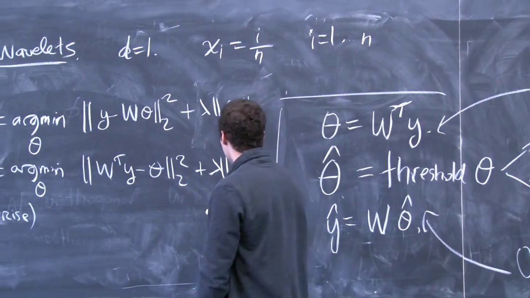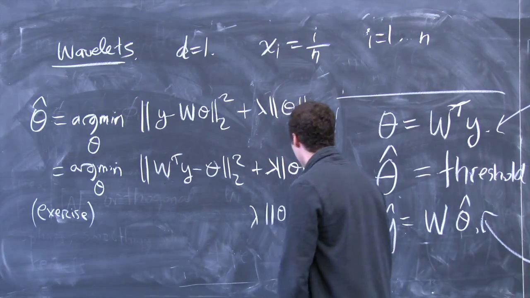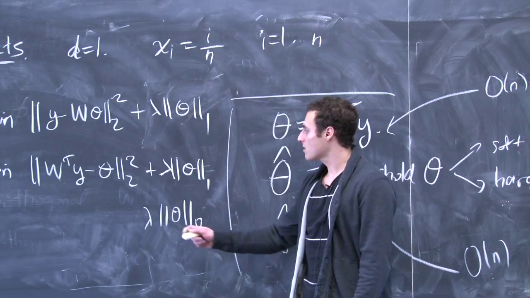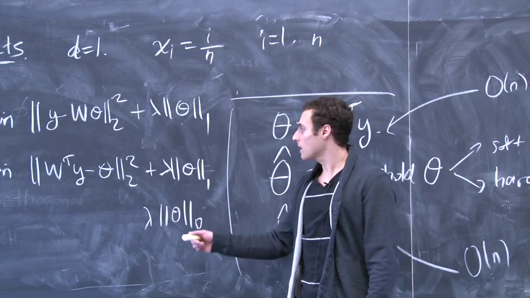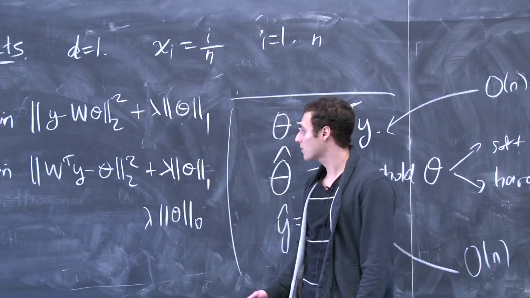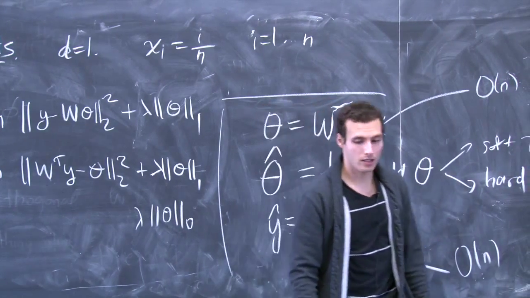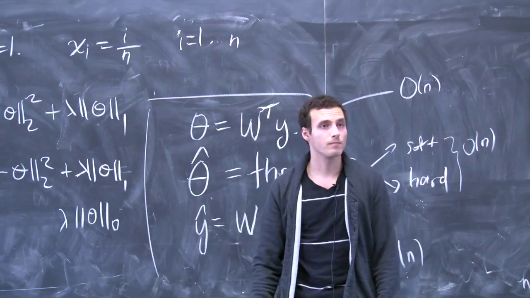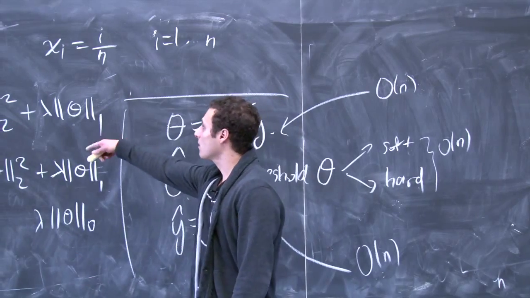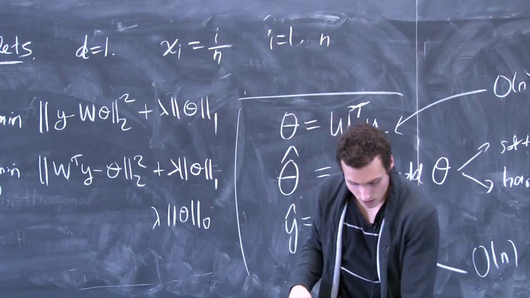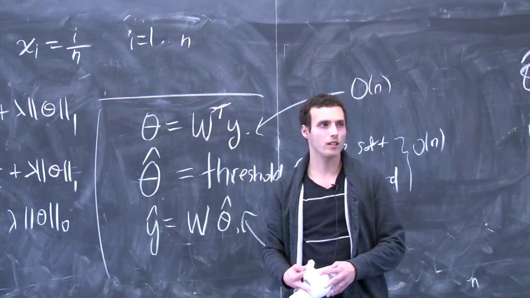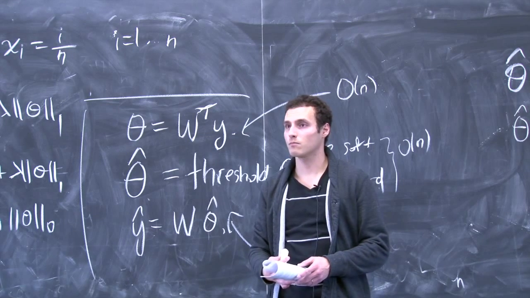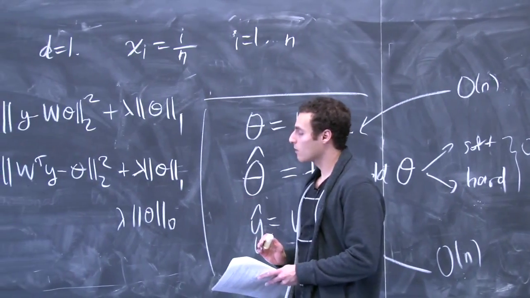The L1 norm adds up the absolute components of theta. The L0 norm counts the number of non-zeros — a true notion of sparse regression, penalizing the presence of any non-zero coefficient rather than just its magnitude. When you put the L0 norm in the problem, the answer is hard thresholding. So wavelet smoothing is either solving the L1 penalized problem (soft thresholding) or the L0 penalized problem (hard thresholding). The difference is the bias-variance tradeoff: soft thresholding is biased because it pushes large coefficients down unnecessarily, while hard thresholding doesn't suffer that bias but has higher variance since it leaves coefficients far from zero unmodified. People often use soft thresholding — it's more common — and this parallels the comparison between the lasso and best subset selection.